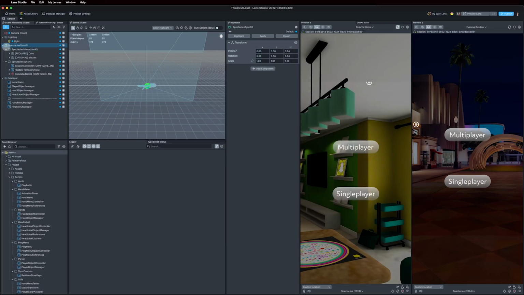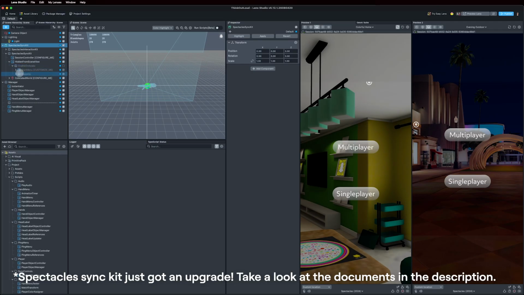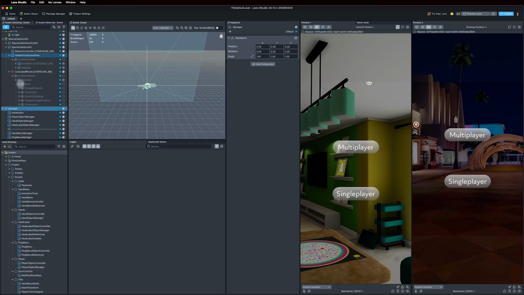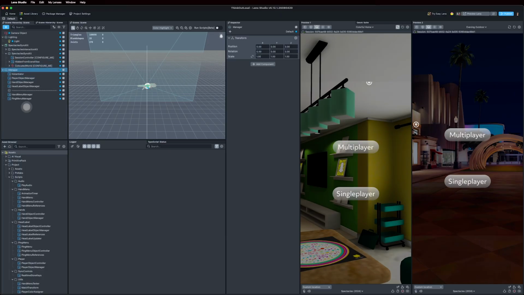When you drag and drop this prefab in the hierarchy, it will have a certain setup. Especially, you will see that we have hidden from scene view, and then we have something called enable on awake. Then we also have something called collocated world with a lot of examples, which we are not making use of, but if you're curious and want to understand how they work, they're available for you. Let's focus not on what's already available in the asset library, but on how we set up our own lens based on that information.